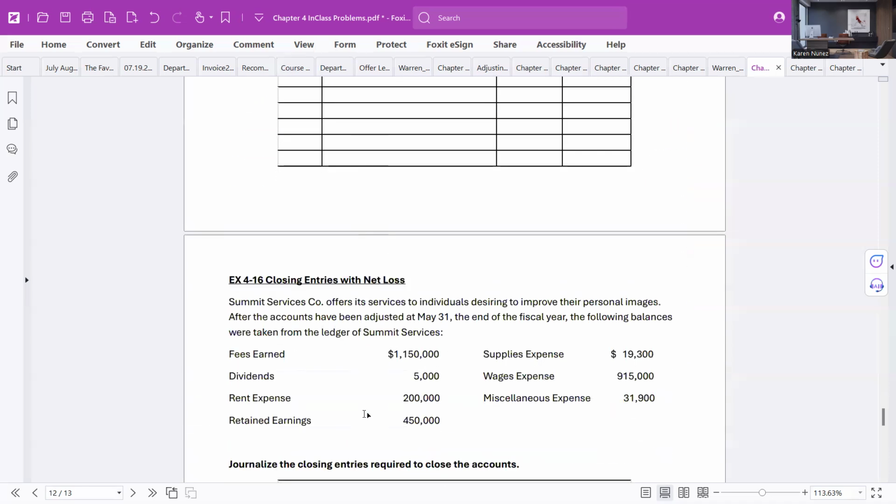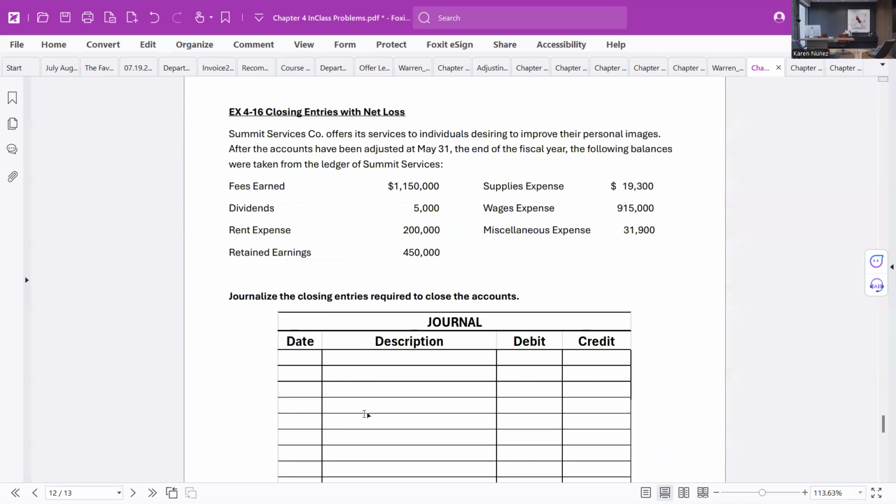So in our next exercise, 416, now we've got a situation again where we need to close out these accounts. We've got our revenue here. And then we've got an expense here. And then all three of these are expenses as well. So the revenue, the expenses, the dividends, we're going to close all those out. So that two-step process means the first thing we'll do is close out revenue, fees earned. It normally has a credit balance. To close it out, we need to debit it. So we're going to be debiting this account for $1,150,000. Now, we already know because it tells us up here that there's going to be a net loss here. So I'm going to skip this line and leave it blank and come back to it.